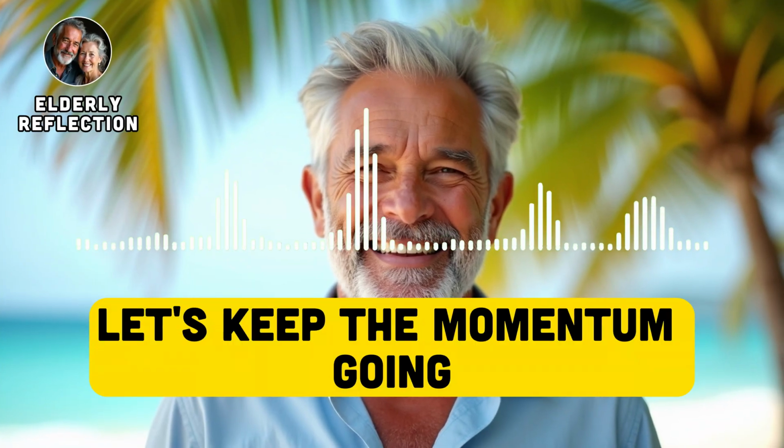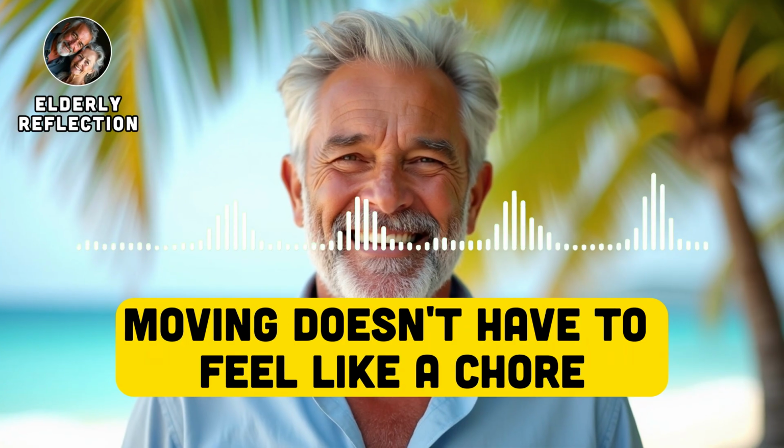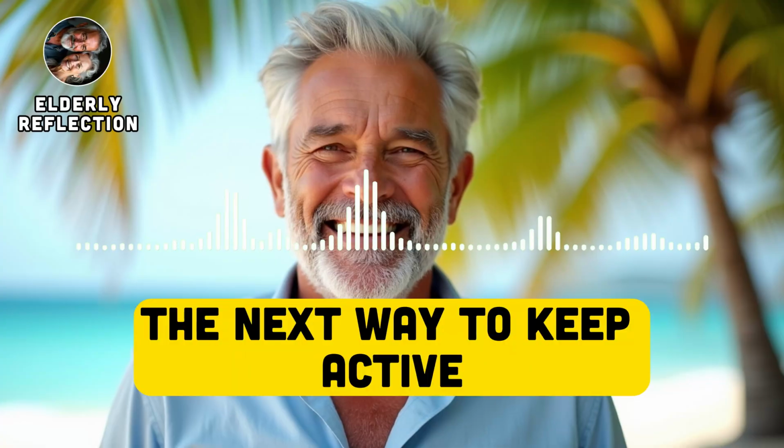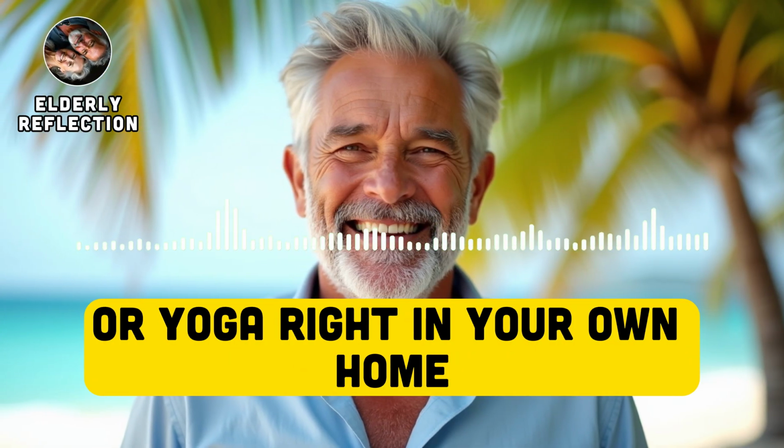Let's keep the momentum going with more fun ways to stay active indoors after 65. Because staying moving doesn't have to feel like a chore. It can be something you actually enjoy. The next way to keep active is by trying some gentle stretching or yoga right in your own home.